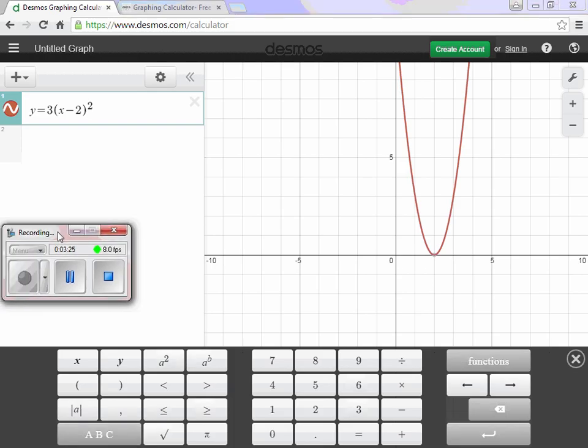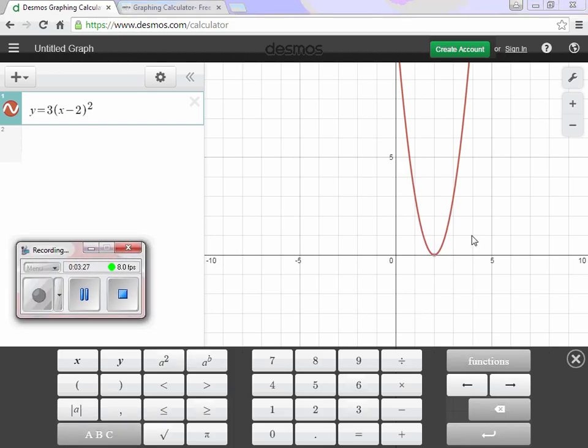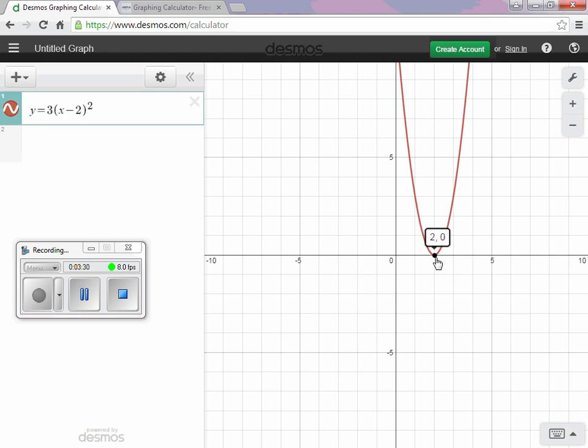Now, unfortunately, Desmos doesn't allow you to get a table of values from it. I can click on certain points on the graph, so I can see that actually this point 2, 0 is on the actual graph, and I can choose some other places. Now I have to hold it in order to get it, because if I just click on it, it disappears. So if I hold down, I can get points as well. So it's not quite as nice to get a table of values, but it does produce graphs fairly well. All right, so there's two graphing technologies that you can use to get points from functions. Good luck.